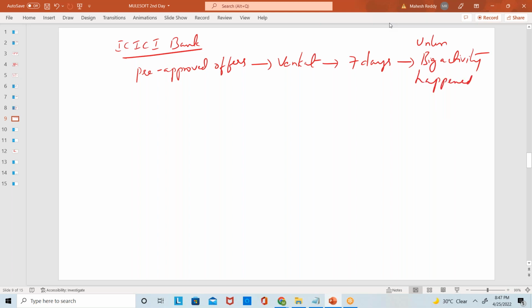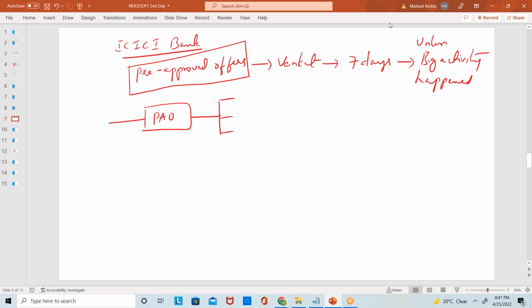Why pre-approved offers will come based on the transactions you do in your banking application. For example, the first time you clicked on pre-approved offers, you have seen first offer, second offer, third offer.